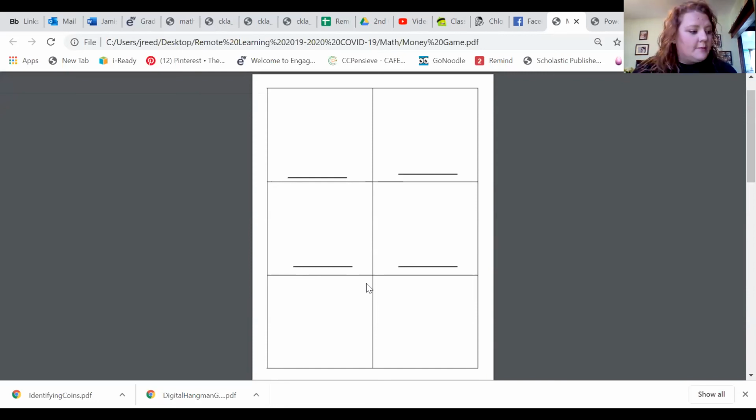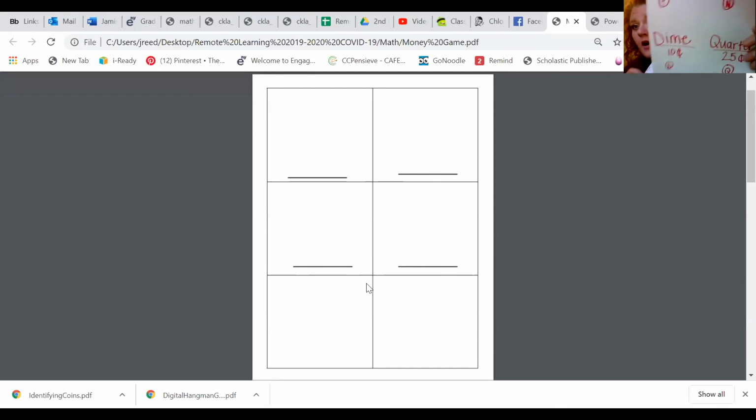So take pictures of you playing your game and have fun with it, guys. Again, I will upload the PDF. So if you have a printer and want to print this out, you can. If not, these things are easy to make at home. I was going to show you these, but when I show you, it makes it look backwards. But they're all very easy. Whoops, that's upside down even. To make at home. That's all I did.